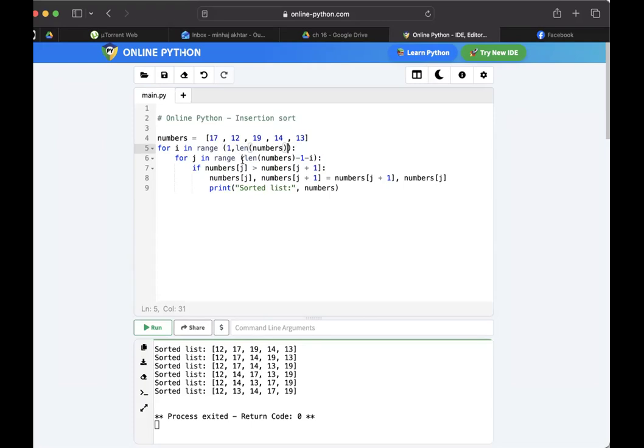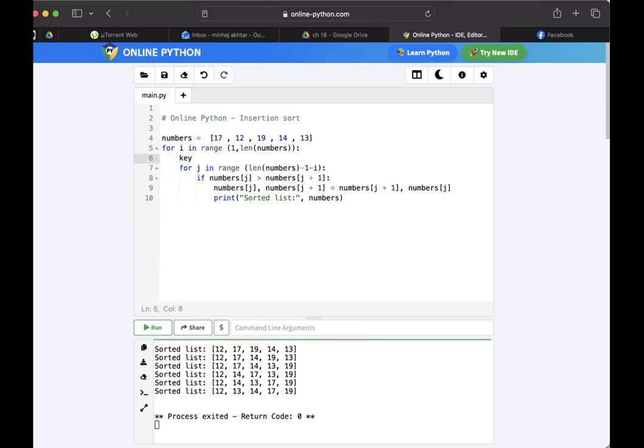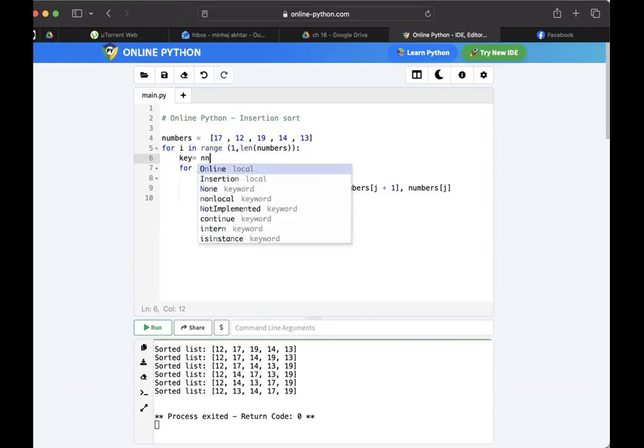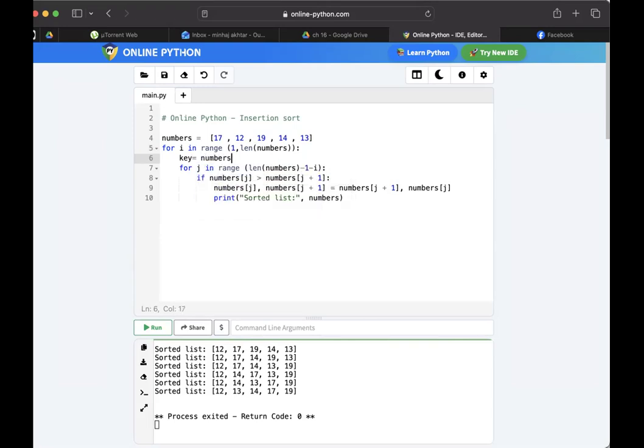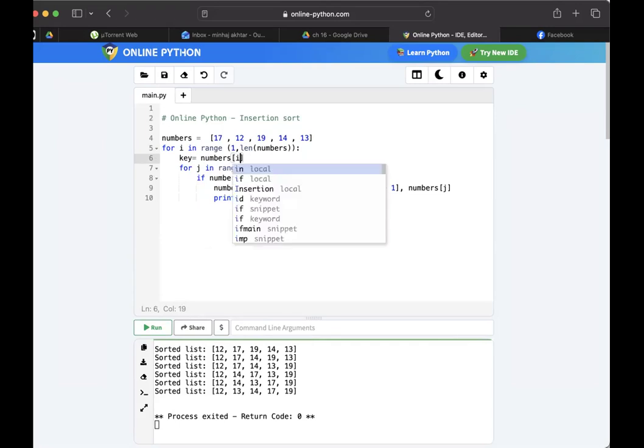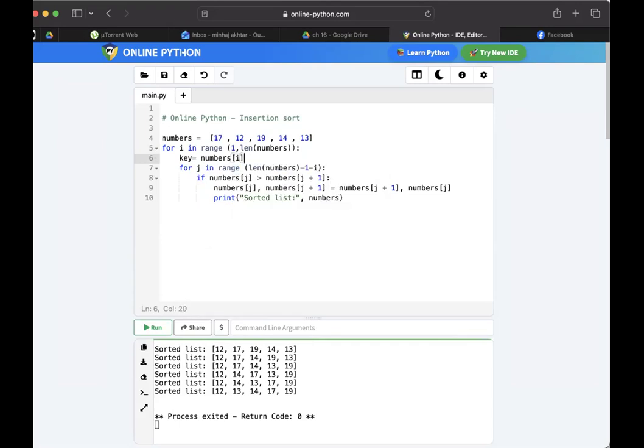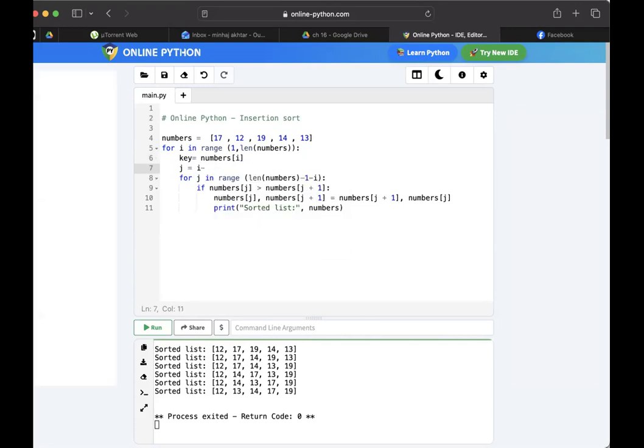Then we are going to use key is equal to numbers of i. I is a loop, right? Then we need to take j is equal to i minus 1.